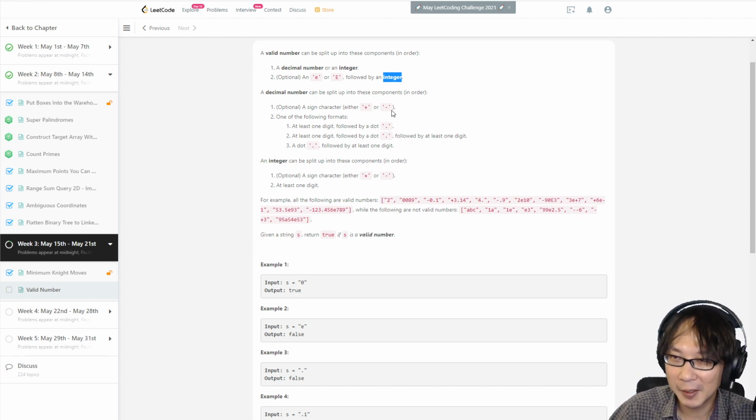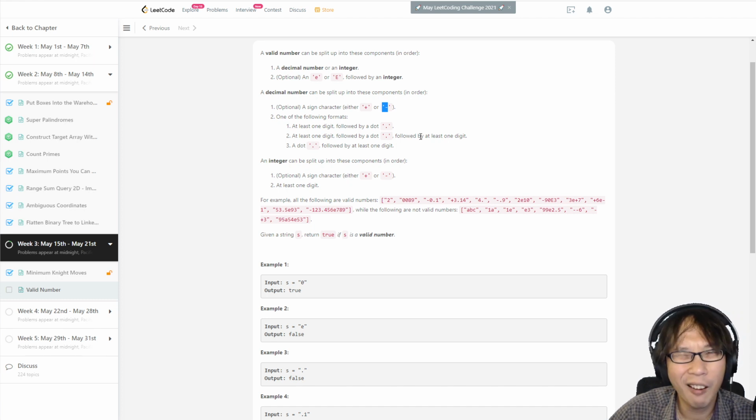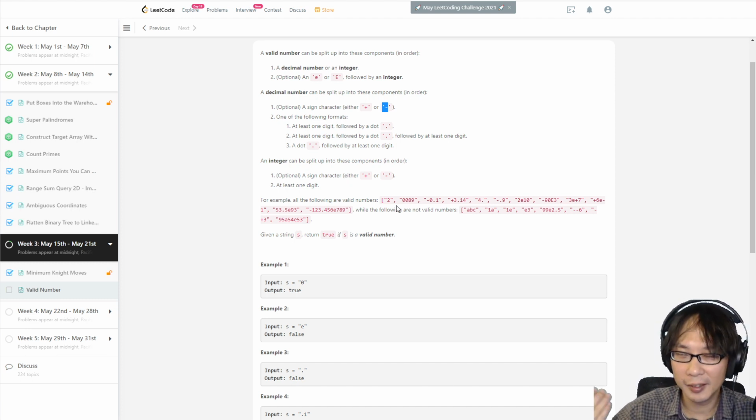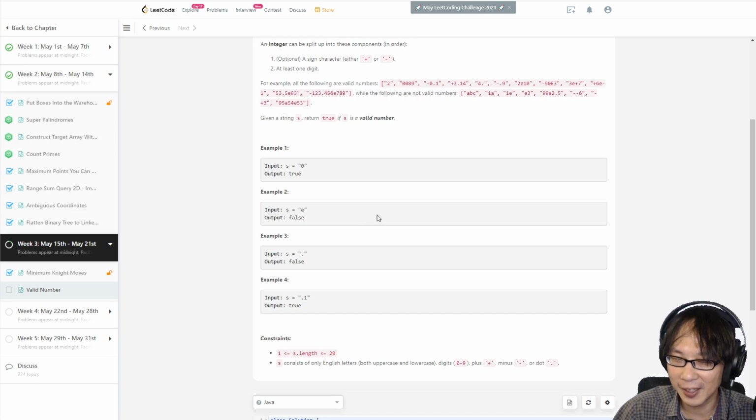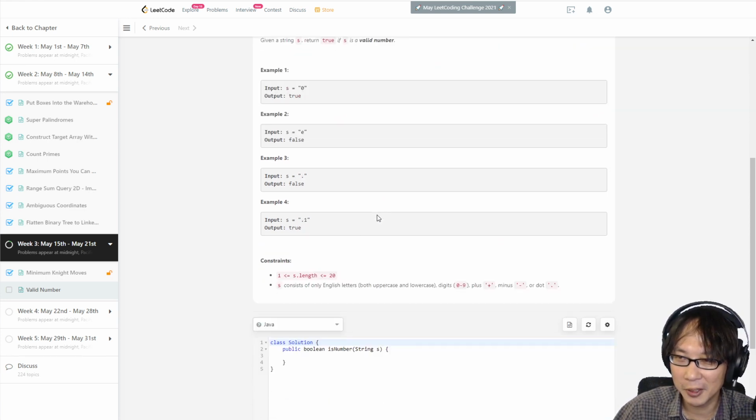Well, the first one is easy. The first step is to check whether or not there's a sign. Even if there's not, it's okay. Okay. So if I don't do a finite state machine, how would I do this? Just traverse and then do an if? Because it doesn't say that I have to do it in linear time, so it doesn't say that I have to traverse only once, right? So if I'm not doing a finite state machine, it should be good.